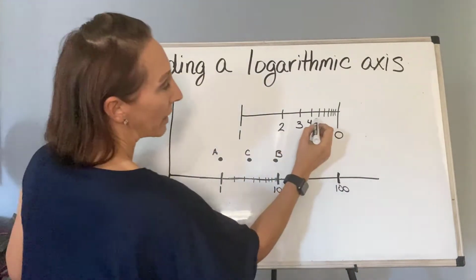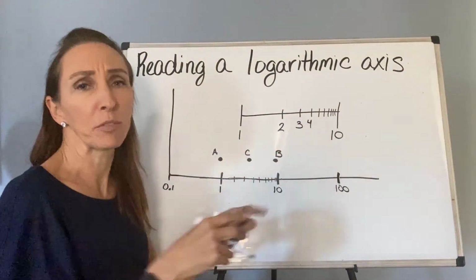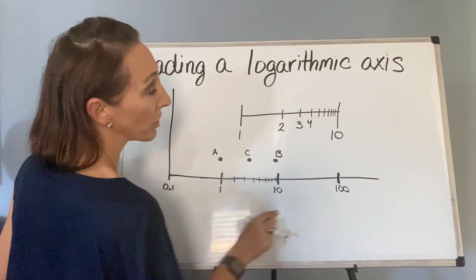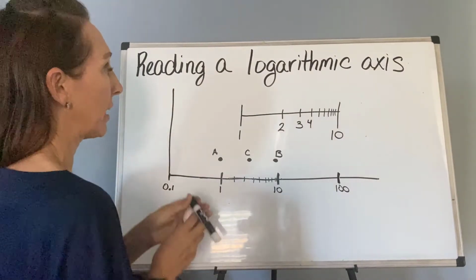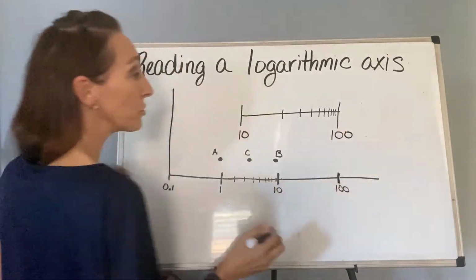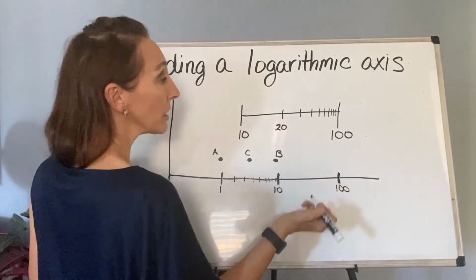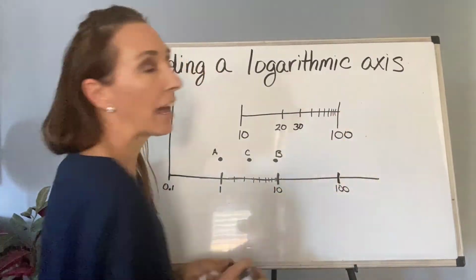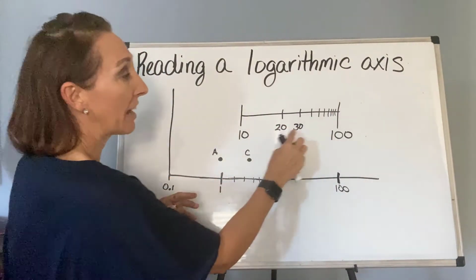You're just going to want to count 5, 6, 7, 8, 9 all the way, and then you would get to 10. This isn't perfect, but you get the idea. They get closer together as you get closer to the next number. The same thing would work from 10 to 100. Let's do that really quickly. Let's say we were going from 10 to 100, we would expect to see 20, 30, 40, 50. So the first line we run into would be 20, the next one would be 30, and so on and so forth until you got to 90 right before there, and then the 100 mark. Again, these tick marks aren't accurate, but it's just a way for you to understand how to read that.